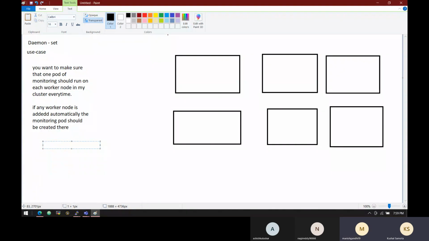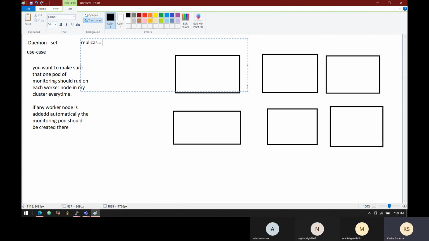Okay, so that particular label will not work if we use the node level label? Node level cannot work because different worker nodes have different labels. Okay, so it will put two pods on the same worker node as well in that scenario. Yes.